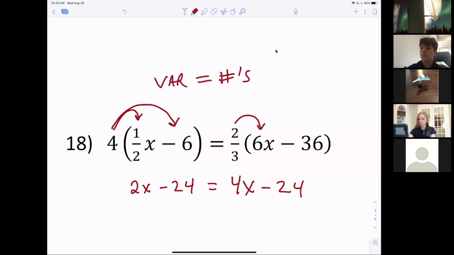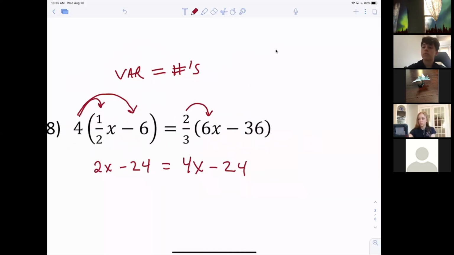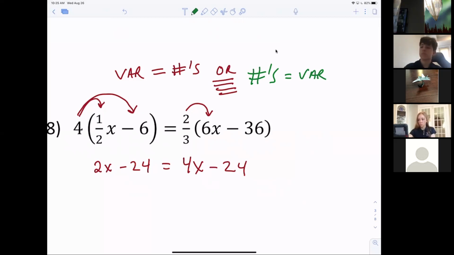All right? So now, I want everybody to take a look right here. I can put the numbers on the left side, and I can put the what? Variables on the what? The right side. I can put the variables on the left, numbers on the right, or I can put the numbers on the left and the variables on the right. You have an option. Now, why do I say there's an option? Because my ultimate goal is to always make the variable what? Always to make the variable positive. That's what I'm trying to do. All right, I'm always trying to keep the variable positive.